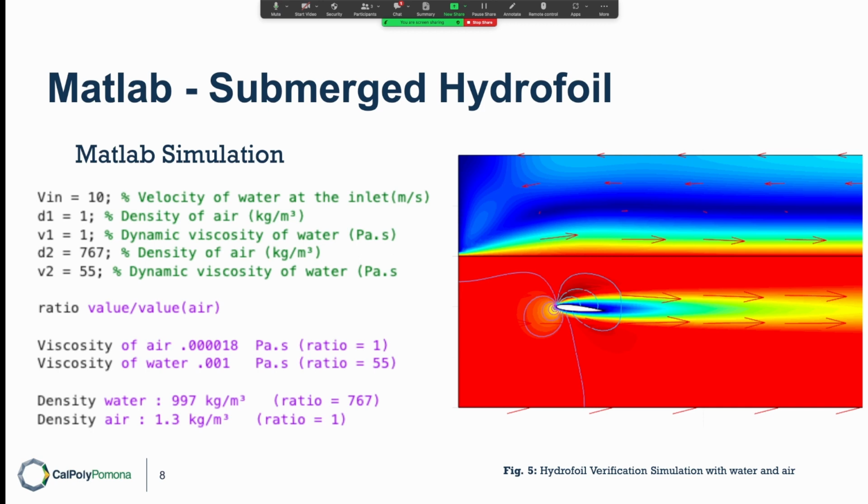Lastly, using this put into MATLAB, we were able to simulate a basic pressure gradient as the flow moving from the left side of the screen. As you can see, producing a higher pressure on top of the hydrofoil and causing those wave interactions with the air. As you move farther downstream, the water settles down and becomes laminar again.